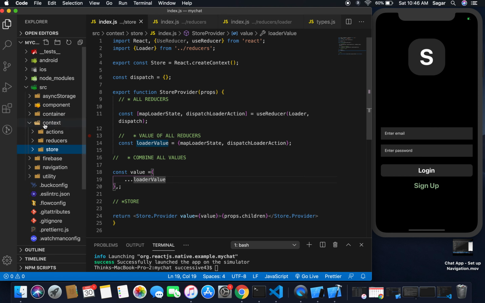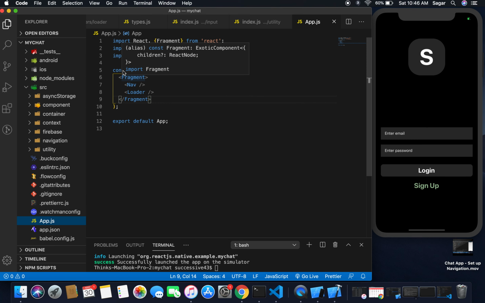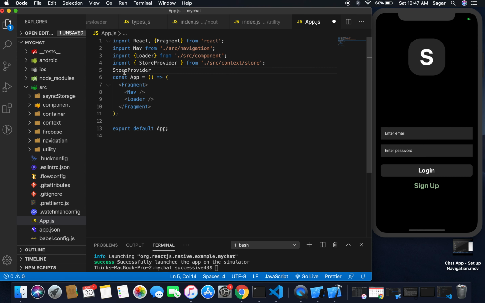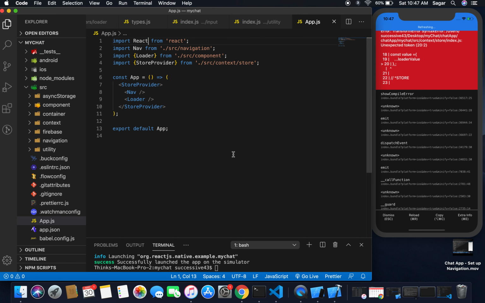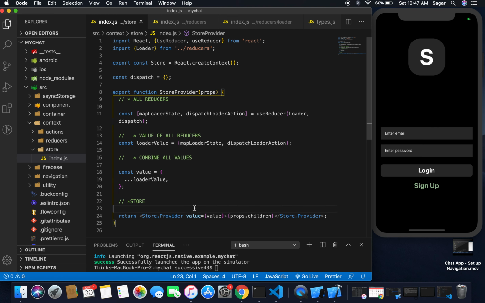Now to use it in our application, just move to our app.js file and bring here store provider, and in place of the fragment I'm going to use store provider, and I do not need the fragment anymore. Save this one. I think I did something wrong. Say const value, loader value. Okay, I had to write a comma and semicolon both of these things. Now we're good to go.